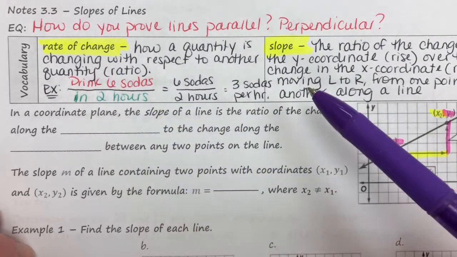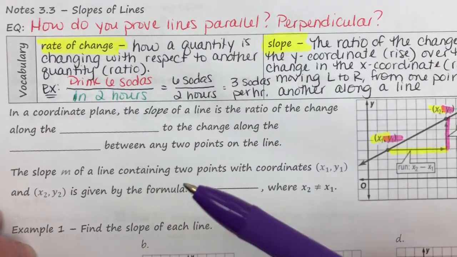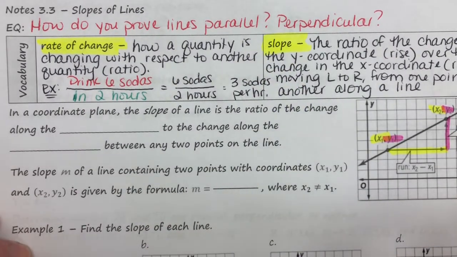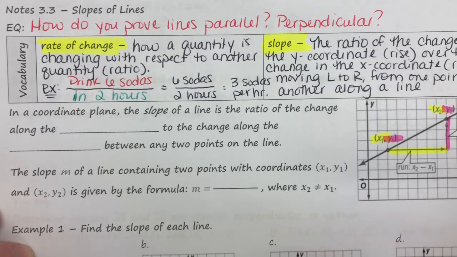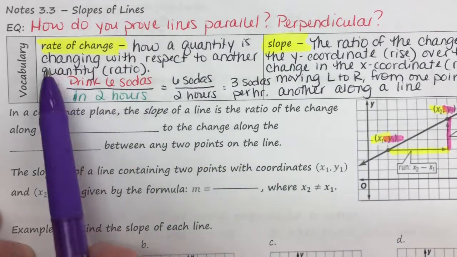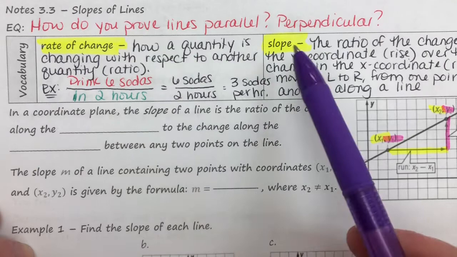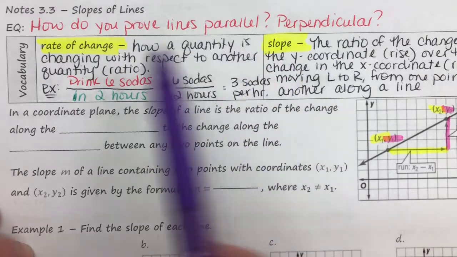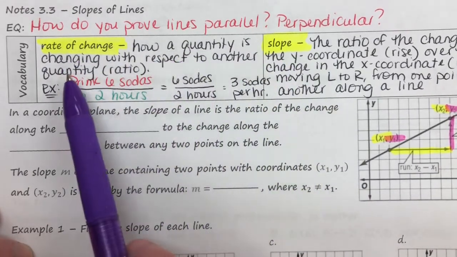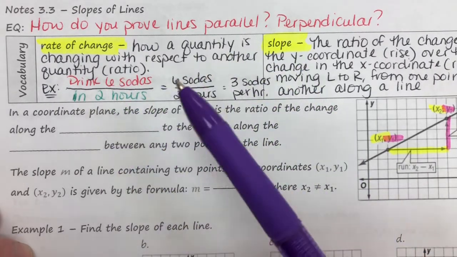So two of the important vocab terms that you're going to have to know and use for this lesson are rate of change and slope. Rate of change and slope are actually the same thing, right? They're a ratio comparing the rise, the change in the top quantity of a ratio, over the run, or the bottom quantity of the ratio. So when we use rate of change, we're typically using it in a situation, like in a word problem, right? When we use it to solve an equation or to graph an equation, we use the word slope, but they are the same thing. All right, so rate of change is how a quantity is changing with respect to another quantity. It's just comparing two different things in ratio form. In other words, in a fraction form.